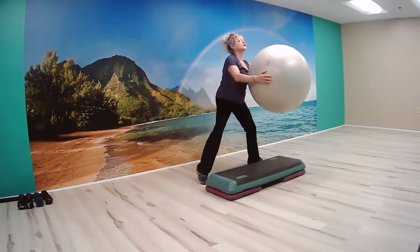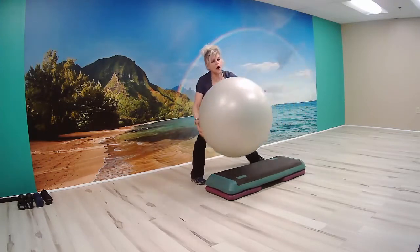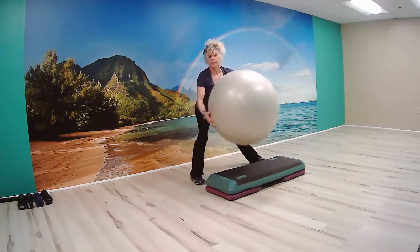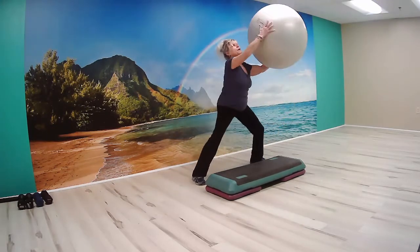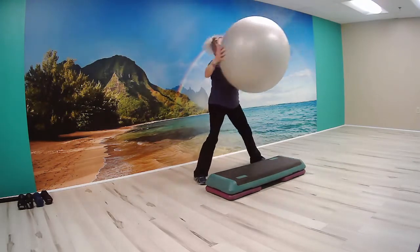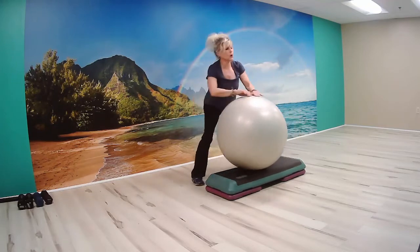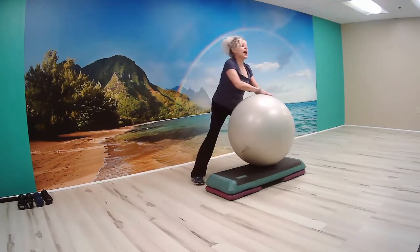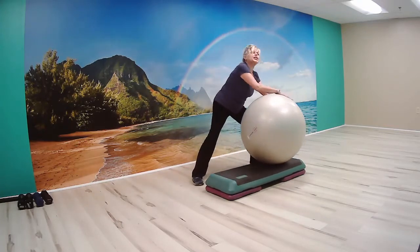Add a side lunge. Rotate down, up. So come across and up. And up. Now stay up and make a big rainbow up there. Come back to a twist. Then set the ball on the bench. Just roll it. Reach down the side of the ball. Add a reaching arm.